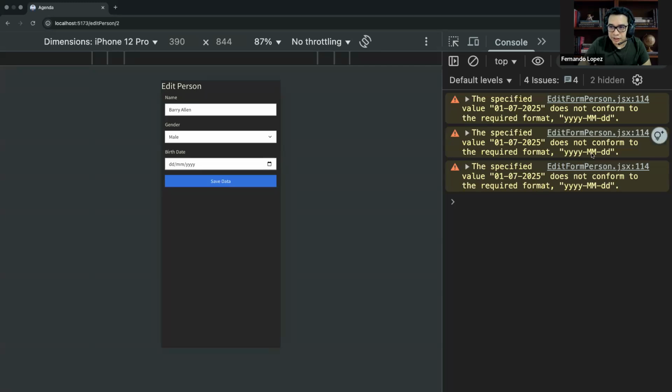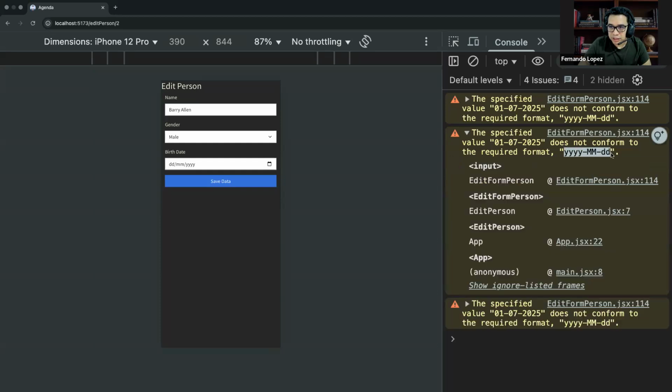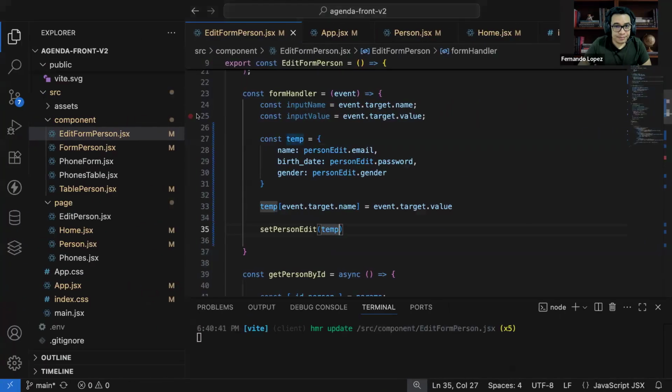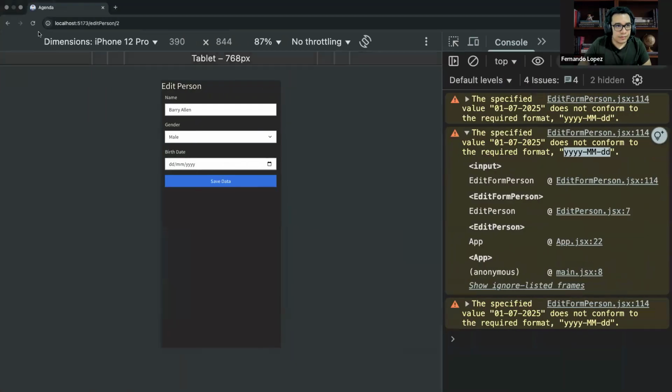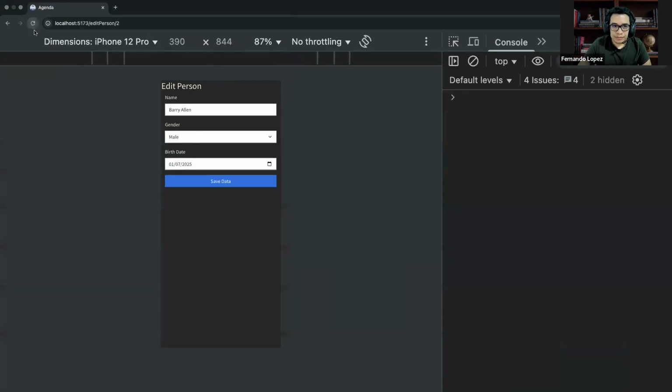Well, the format necessary is this one. Okay, let me put it this way. Okay, now as you see, if I put the ID of the element here, it's going to grab the name of the person, the actual gender, and the actual date. So we can change it. Does this make sense?